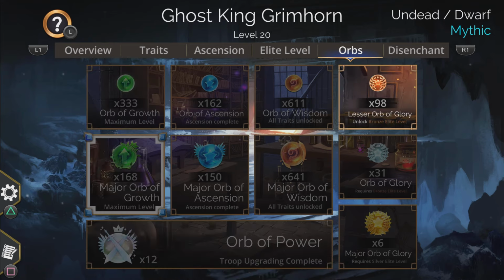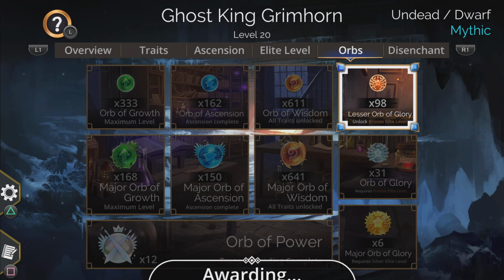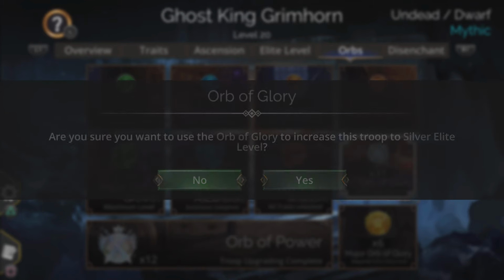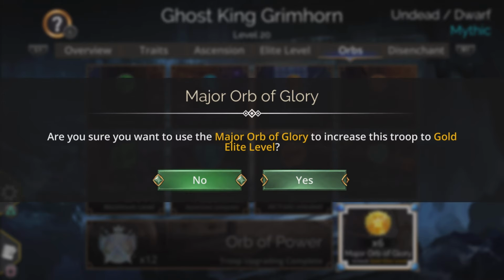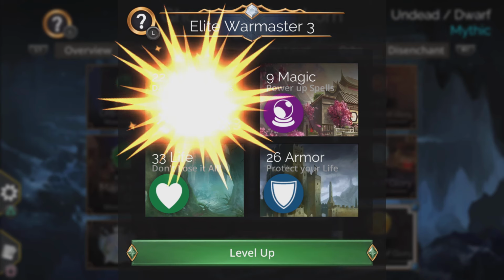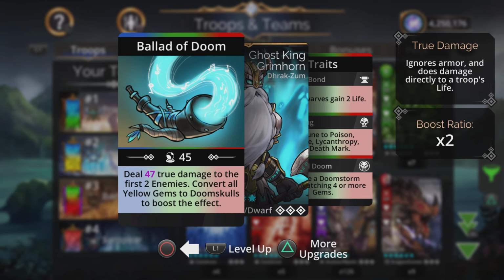Use my major orbs of growth to bring it all the way up. Then I'm gonna metal this bad boy all the way up. So there we go. One, two. Finally, a major orb of glory. Now we have a fully maxed out Mythic 4 Drag Zoom. Another one, I should say.